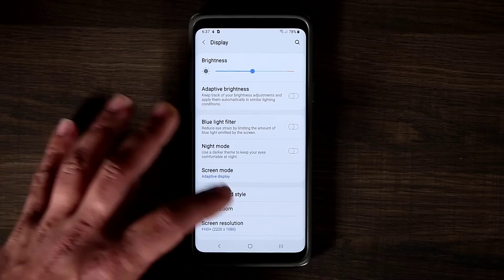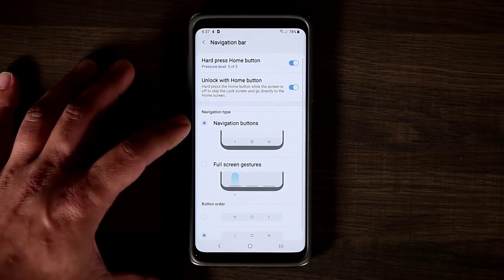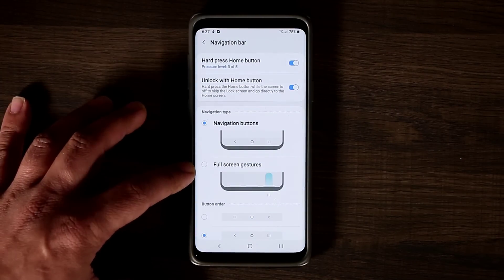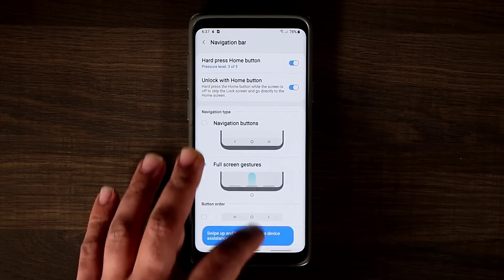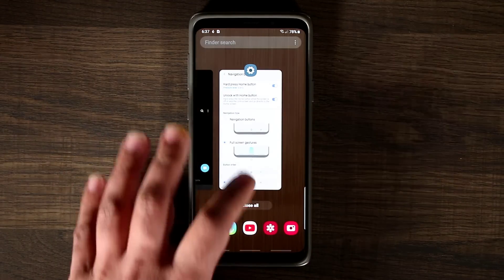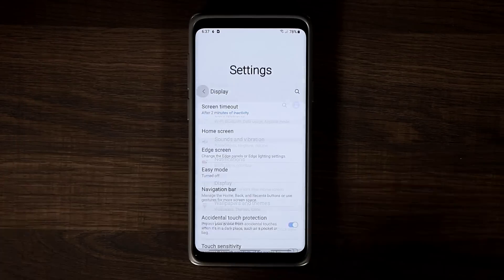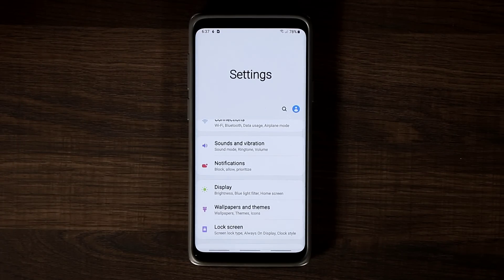If I go down, you've got the Navigation Bar and Gestures. You've got navigation buttons and full screen gestures — the buttons disappear, swipe up to go home, swipe up to bring up the multitasking pane, and if you're in a menu swipe up to go back. These things are unchanged, but they're getting smoother and more lag-free as more and more betas are being released.